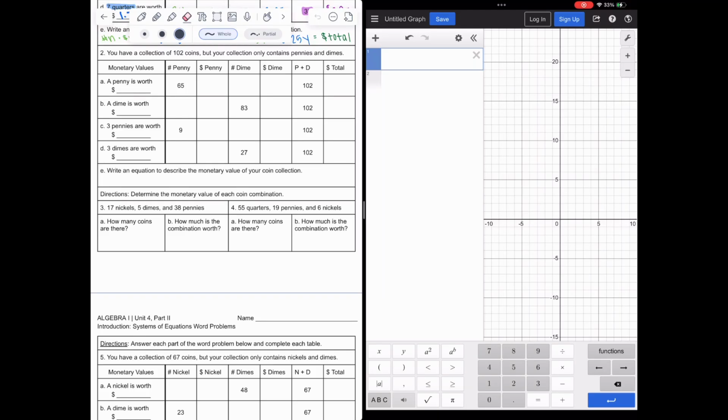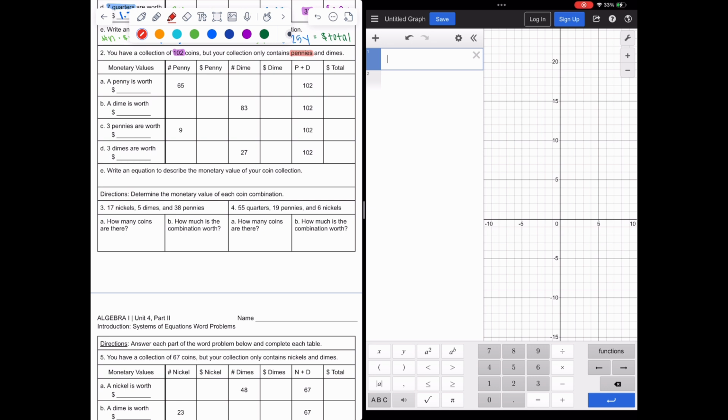And we're back with example number 2 on that exact same word problems with system of equations, introduction, activity. All of these questions correspond to the Canvas activity, so just keep that in mind. Here we are with number 2, where instead of 35 coins, our total now is 102 coins.